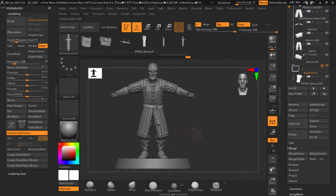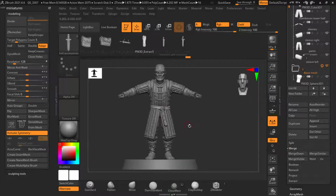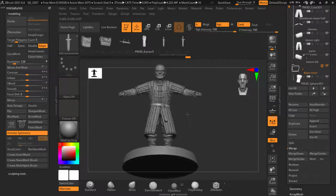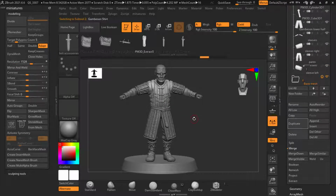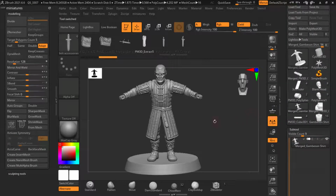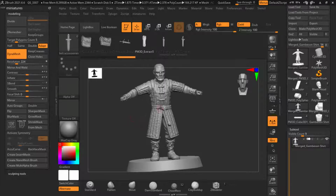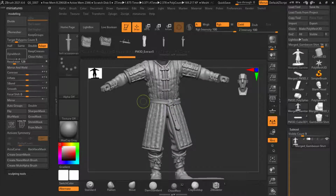But anyway, so here we can leave this figure here. You can now take this, give it a weapon, pose it, and start printing. All of these objects are now solid. So if we went to merge visible, got it all up here, and let's just dynamesh it quickly to make it all one piece. Obviously, let's make it a bit better resolution so it's nice to look at.